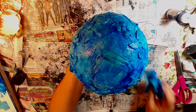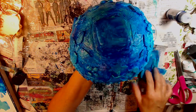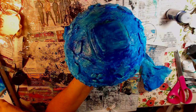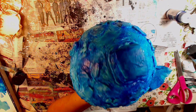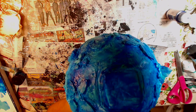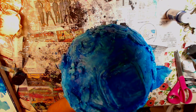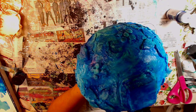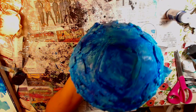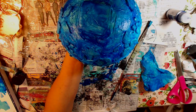So I'm going to let that dry because I want to keep layering this with different colors, but in the same family, blues and greens, I think I'm going to stick with. I see some more white. Got to attack it. White out. I don't want any. It's hard with the crevices because you got to get in, and this brush may be too big for those. So I may have to go in with a smaller brush. I do not want white to show from any angle.